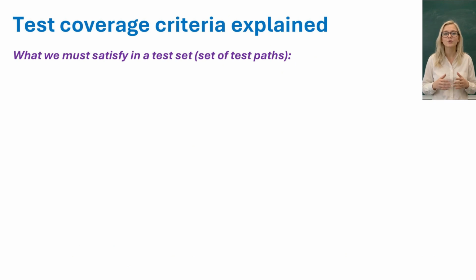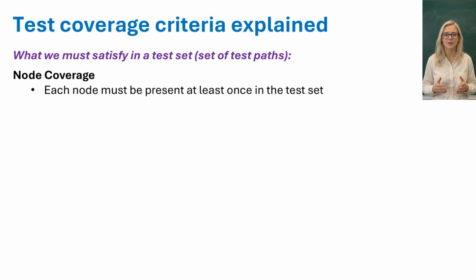Now let's go through the most common test coverage criteria because they are very important in this matter. They basically set a strength level of the test paths that a model-based testing tool generates. Stronger test coverage criterion means more test paths and a statistically higher chance of detecting defects. However, the notion of strength here is rather intuitive, and we need to talk about the number of test paths and their properties if we want to be completely exact. Anyway, the term strength will suffice for now.